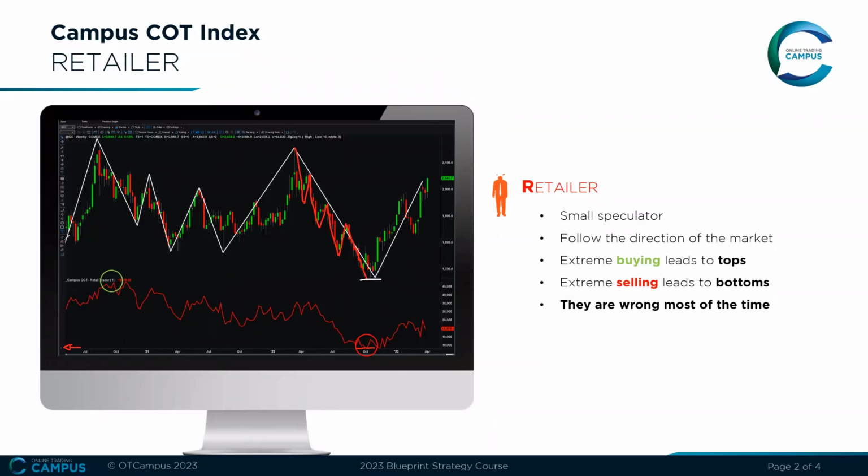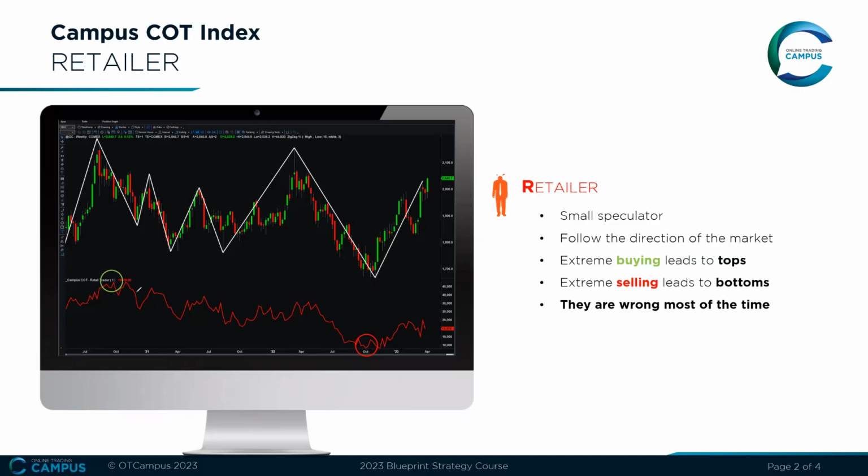And vice versa, right? If something has been uptrending for a very long time and it's been rallying for a very long time, and we would say, well, the trend is up, eventually the retailers will be at such an extreme that the market just has to flip-flop. The market just has to go down. So what you will notice is that following the trend usually is not a very good idea if there's a very long trend in place. And how do we see if the trend is about to end? Well, we see it within the extreme readings of the COT report. And I'll show you on other markets as well what that looks like.